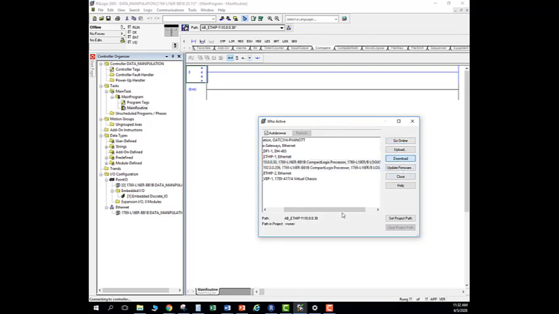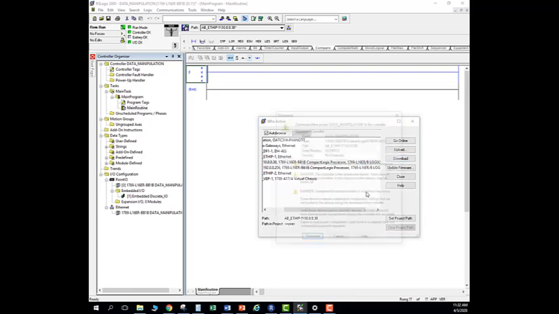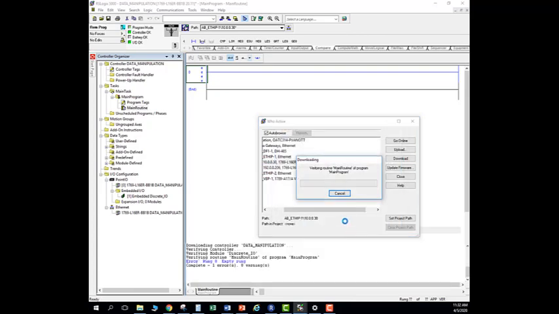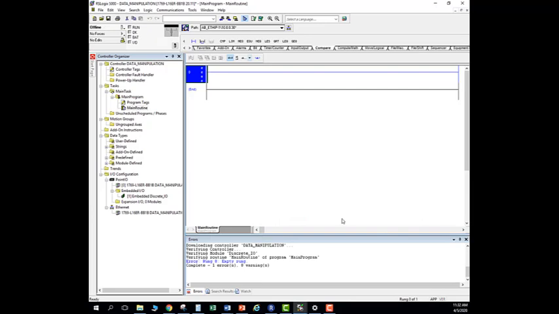Download. And something didn't go right. Empty rung. Okay, so we've got problems. I've got to put some logic in here. For today's lab, I've got to use a normally open and a normally closed push button, an output light, and then we're going to do some move functions. Move an A into an output word when it's on, and move a 5 into the output word when it's off.